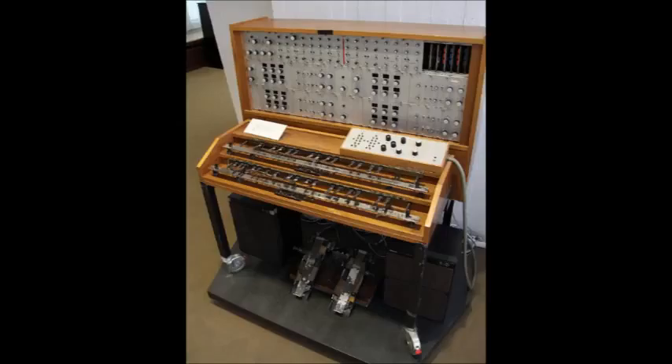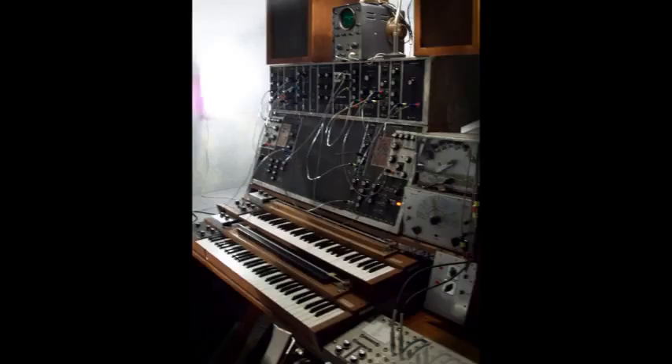Thus it was called the mixture Trautonium. Oscar Sala composed music for industrial films, but the most famous was the bird noises for Alfred Hitchcock's The Birds. The Trautonium was also used in the Dresden premiere of Richard Strauss's Japanese Festival Music in 1942 for emulating the gongs and bells parts, and in the 1950s in Bayreuth for the Monsalvat bells in Wagner's Parsifal. The German manufacturer Doepfer sells devices for the commercial market to allow for Trautonium-like synthesizer control, and the German manufacturer Trottonics sells custom-made Trautoniums.